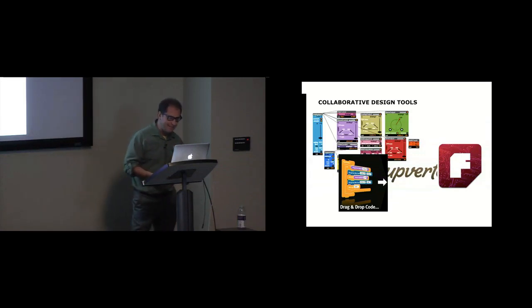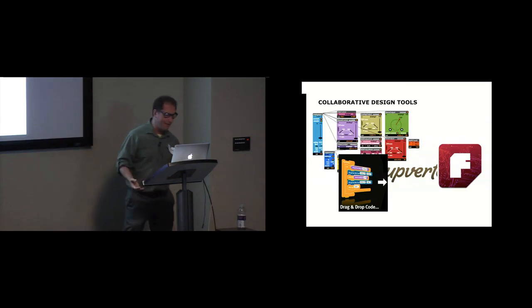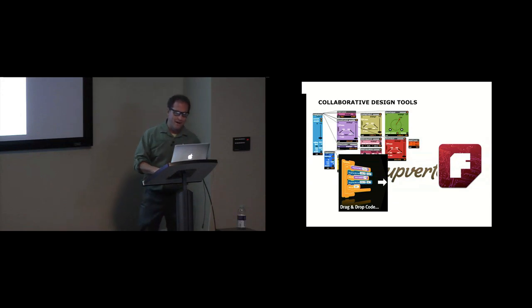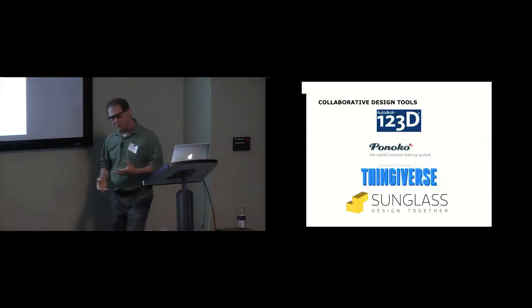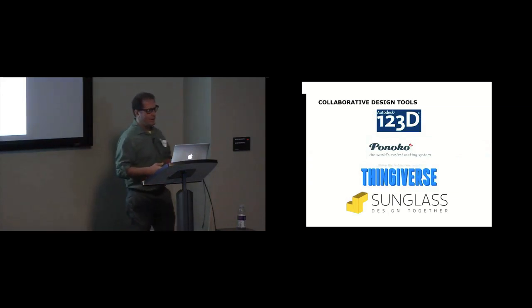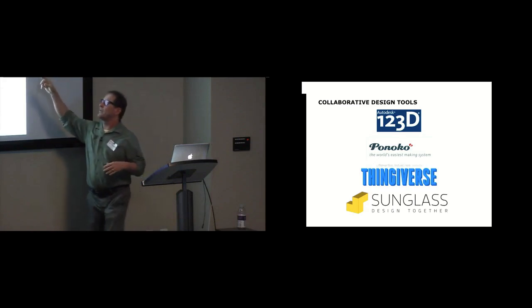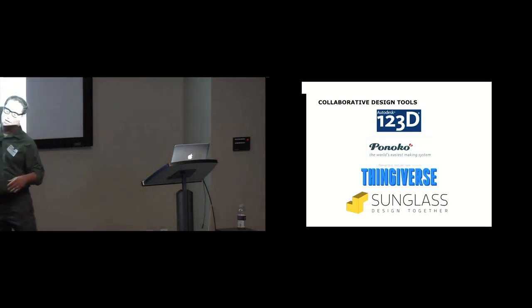Product lifecycle systems essentially assume that you're always building an airliner. They're the worst. They're insanely complex. We're getting new tools, but this is, I think, where there's a really interesting opportunity. Autodesk's 123D is starting to do some of this stuff. Pinoco, if any of you have used Pinoco, it's actually awesome.